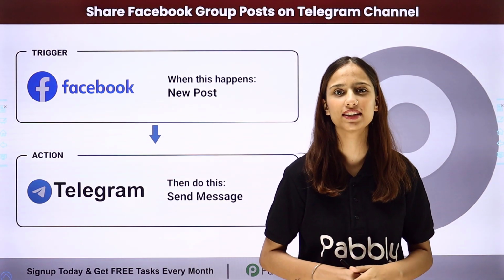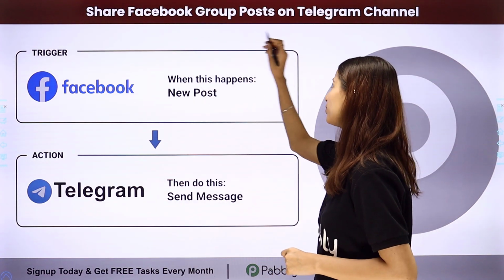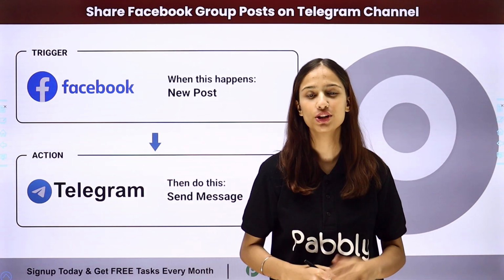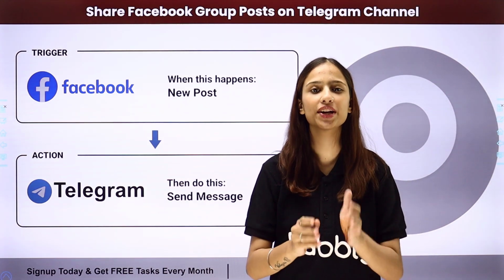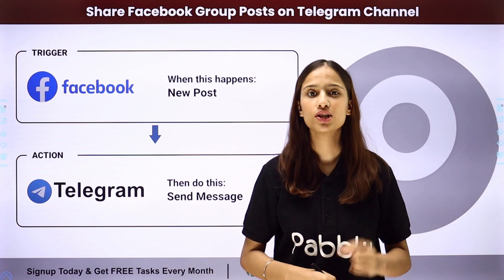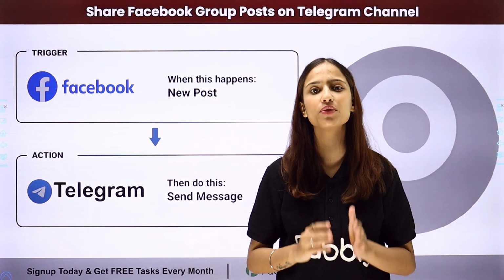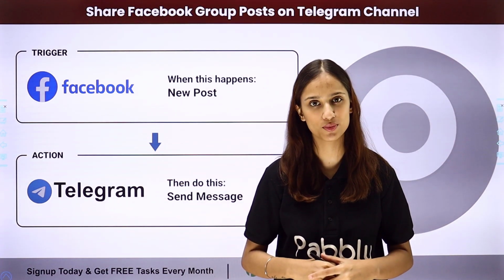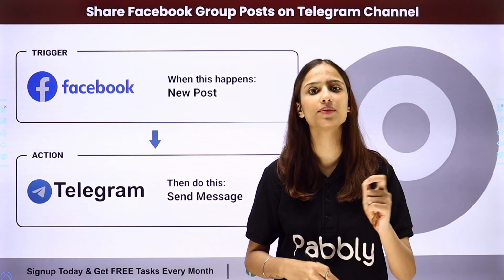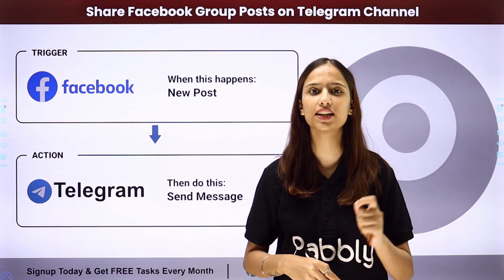So in today's video we will understand how to share Facebook group post on Telegram channel. So here let's say that you are sharing your post in your Facebook group. So here your objective is that whenever you will share a new post in your Facebook group, then you want to share that post as a message in your Telegram channel.